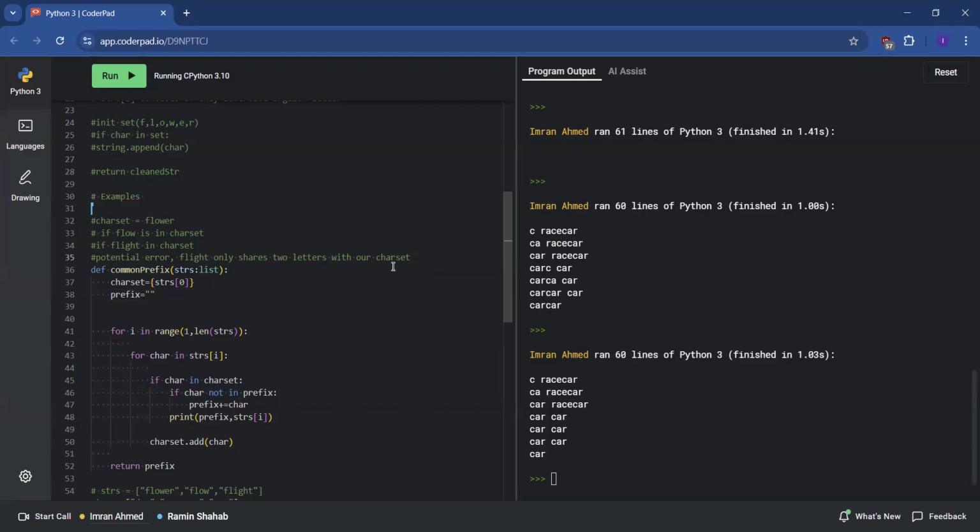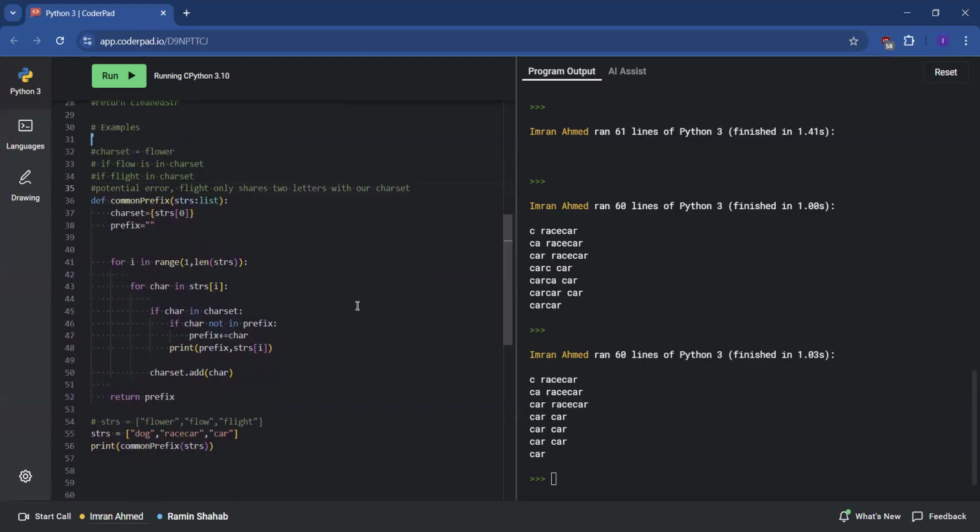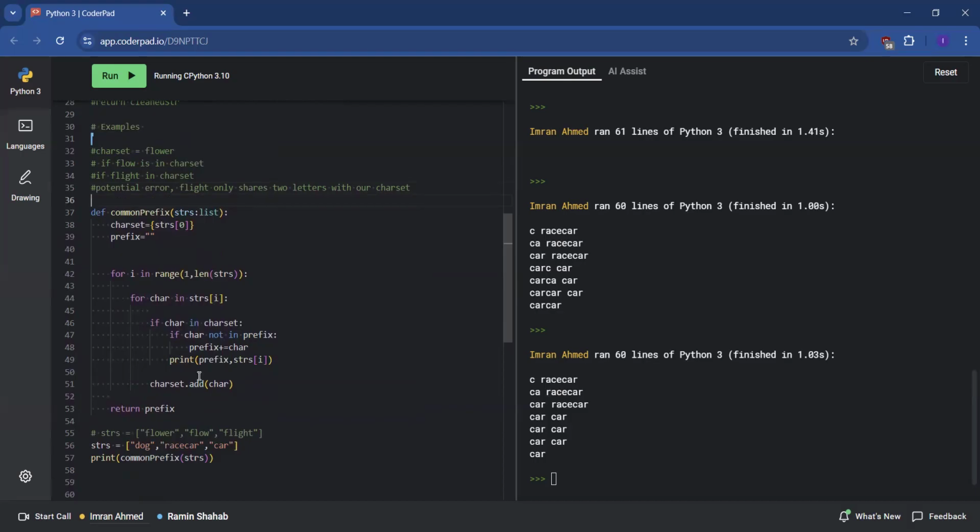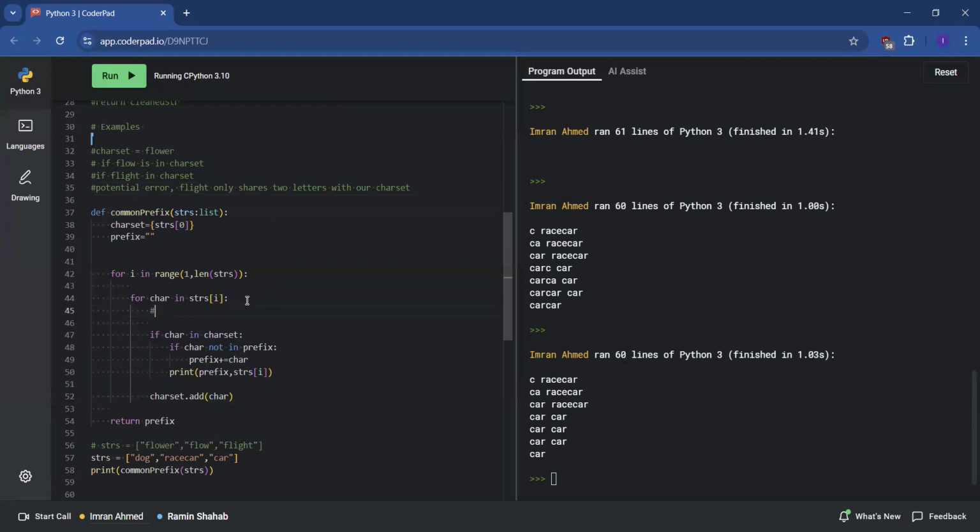And then we can't just compare the first to the second or third because each one of them can be different. So like dog, what if dog was on the end? Then how are we going to check? Because we could have car and then we compare it to dog. So the validation definitely has to be inside here.